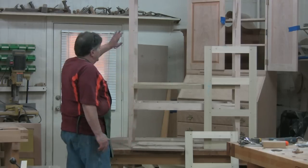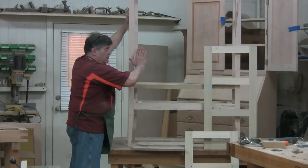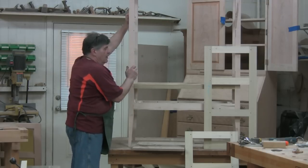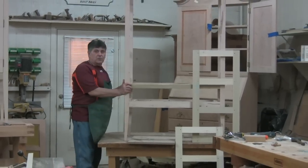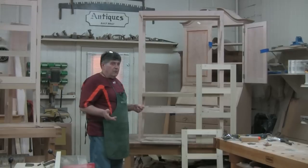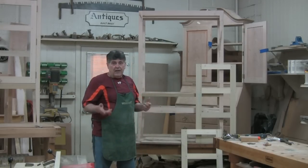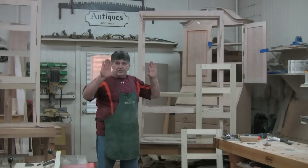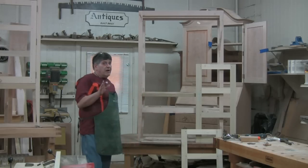I told you, these pie safes can rack. Rack means moving this way or that way a little bit. Without question, a solid plywood back in this would help immensely. And if you're going to use plywood, this would be the point. You would at least want the back fitted and in there so that everything's as rigid as possible. So bear that in mind.